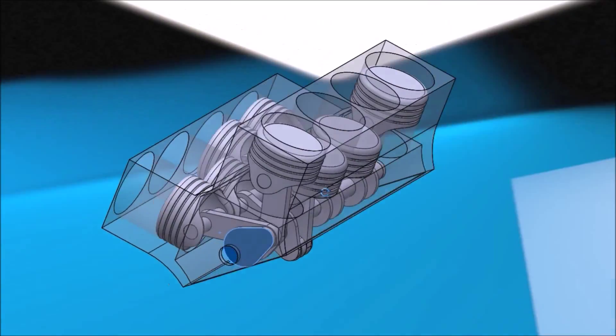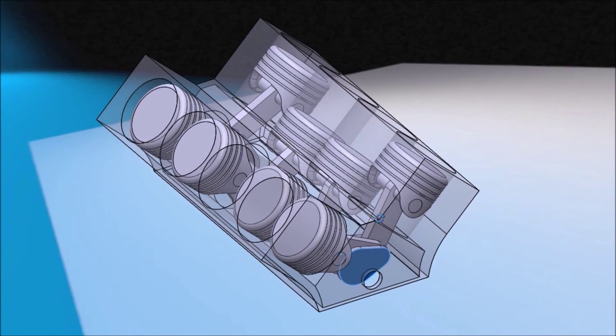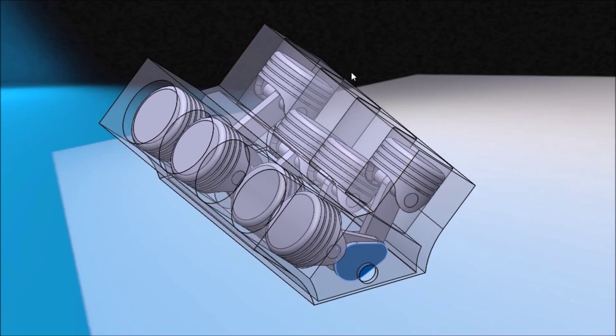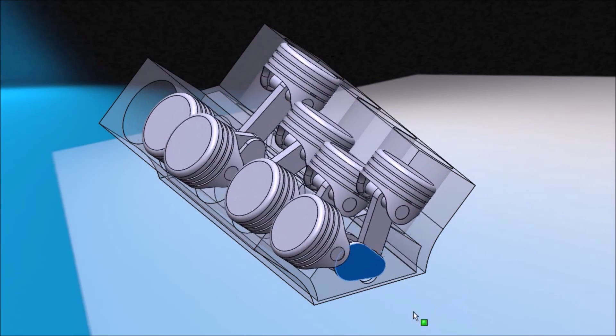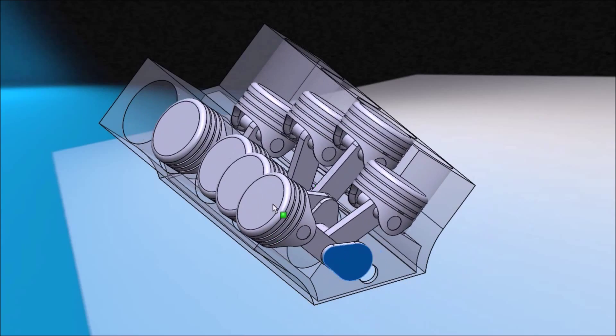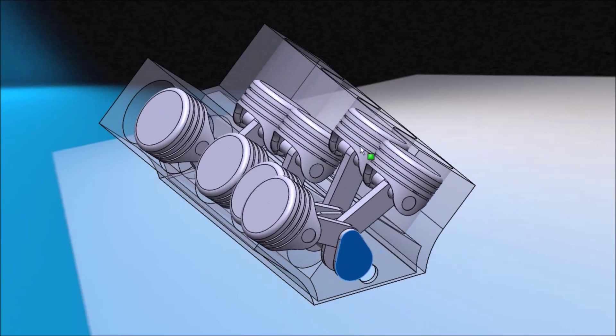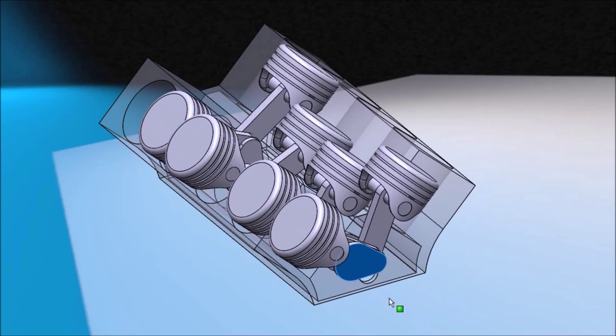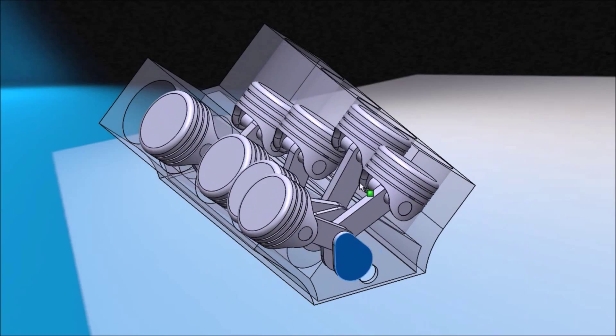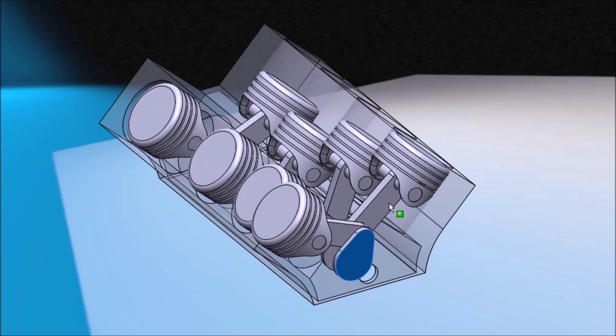The advantage to this configuration is that it saves a lot of space. The engine isn't overly tall and it's not too long. The straight six is quite a long engine. So you can fit eight pistons in a pretty compact area by using the V configuration and that's one of the main advantages. The V engines tend to have a little more power. The straight engines, like the straight six, tend to have more torque. So it's also a preference of what you want to use the engine for as well.